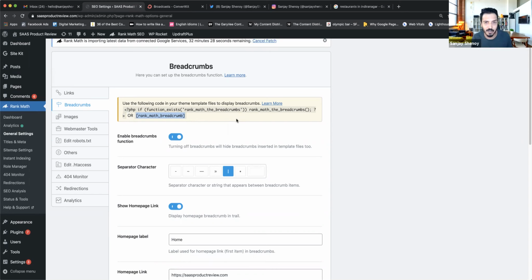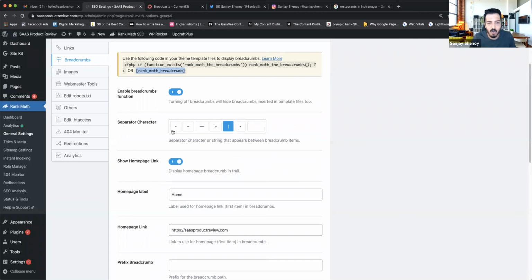So it's definitely recommended if you want to. It gives an extra boost to your user experience also, because it gives your users an idea as to where they are on the website. So that is also very helpful. You can see it automatically creates for all the pages. If you want to have separate character separators, you can go with a hyphen, an arrow, or this. I personally like this because it gives a nice separation there, right?